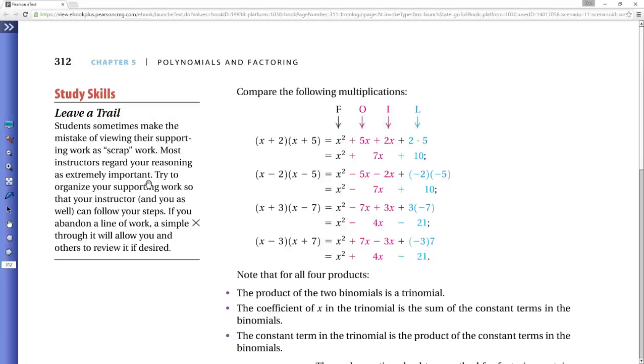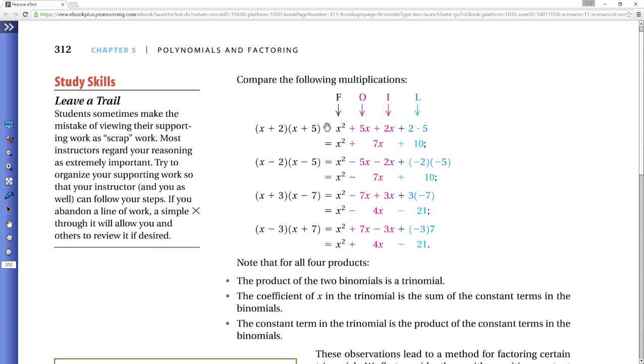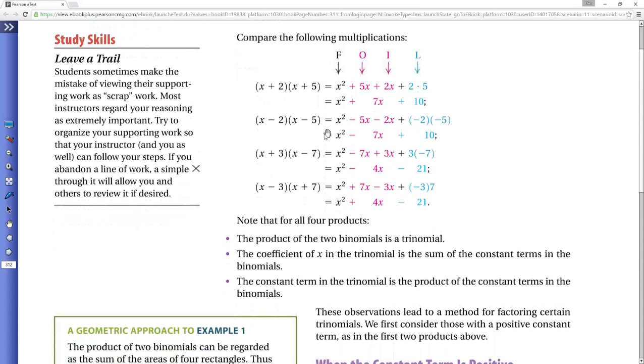So to look at examples again, and that's exactly where they go to, is really some stuff we've covered already. Again, they're saying, hey, let's look at this FOIL thing. When we have a binomial times a binomial, we have certain patterns in this. If we have an addition times an addition like this, they want you to see that we get this FOIL, we combine the like terms in the middle. That's why they do this order. But also notice that there's always a positive sign here and a positive sign.